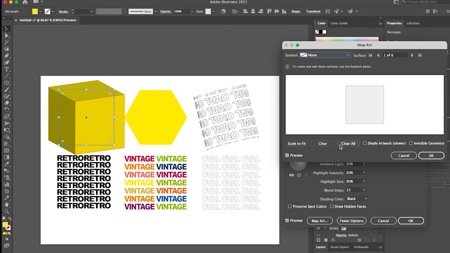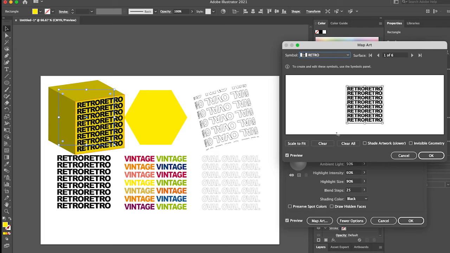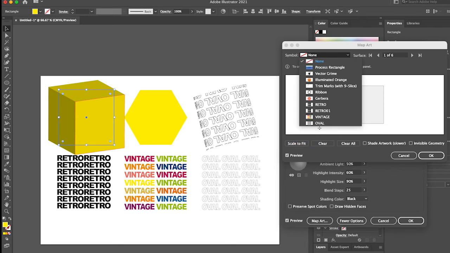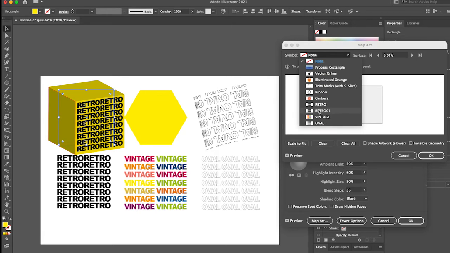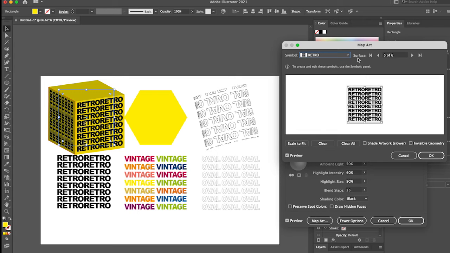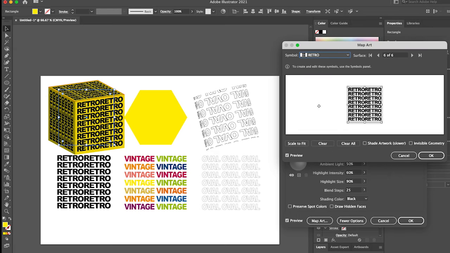Okay, and then again map art and select the surface. So this is the front, and this time I'm going to put in retro, and you can see it puts the retro element. I can fit to scale like so, or I can not have fit to scale. I can clear it, and I can go back in and add that bit of text in as well. And again, if I just hover through it, so this is the back, as you can see there's red lines, so I don't want that area there. I want to select the next area, which is the side, and again I'm going to go to retro, and I'm going to attach it there, and then I'm going to go to the top, which is that one, and I'm going to go to retro again, and it's attached it there.